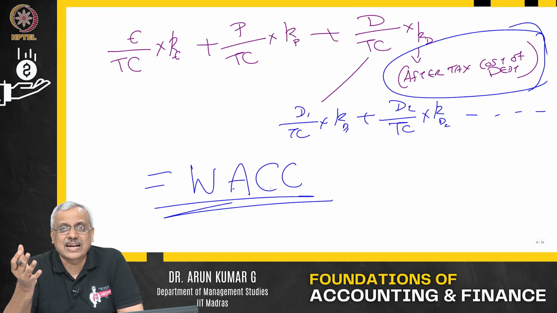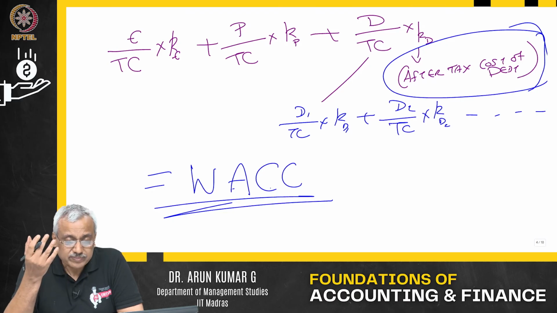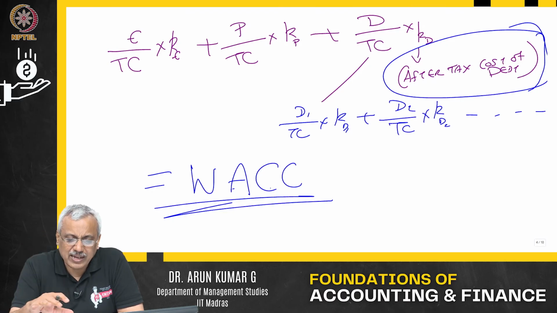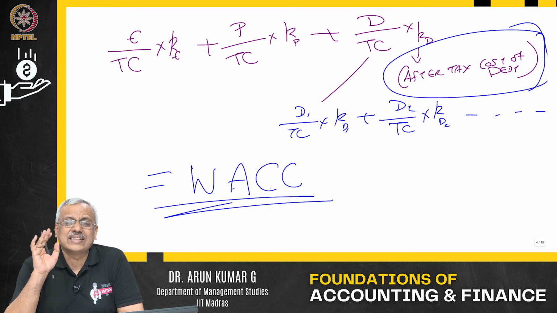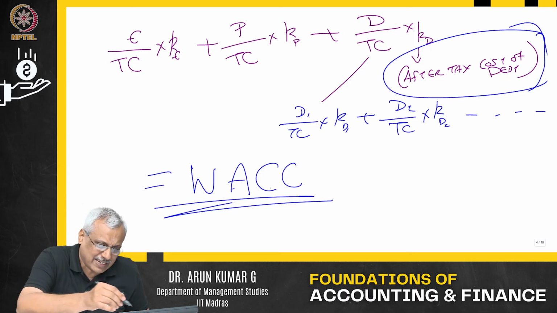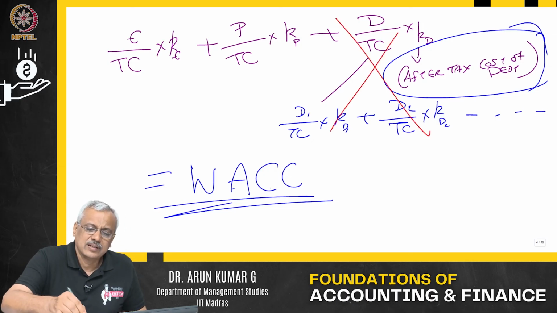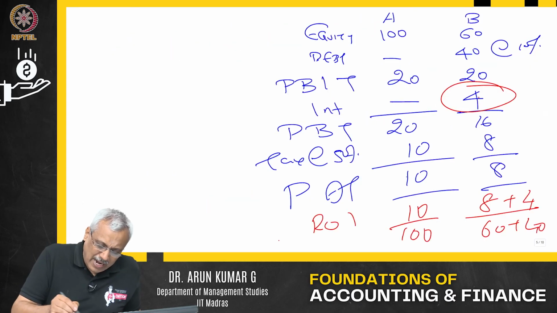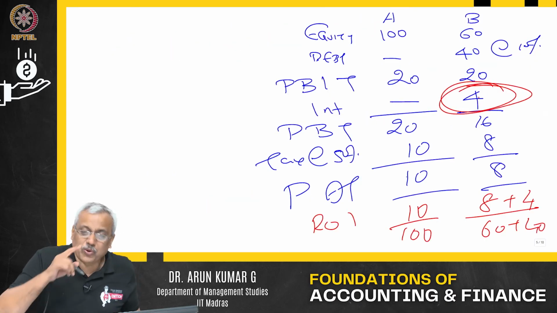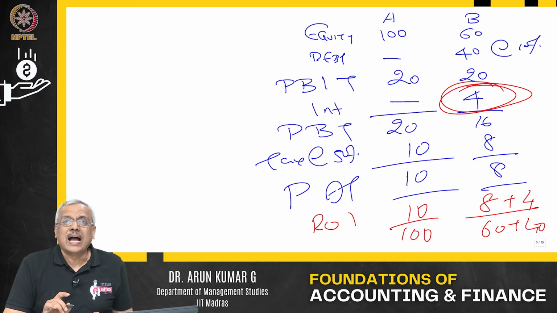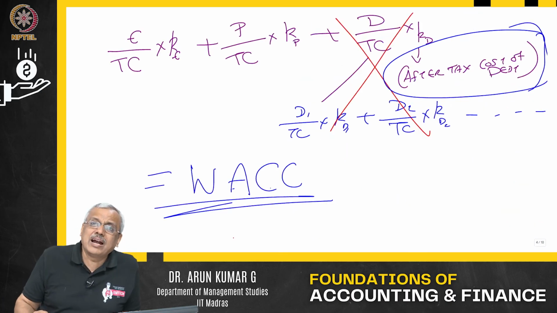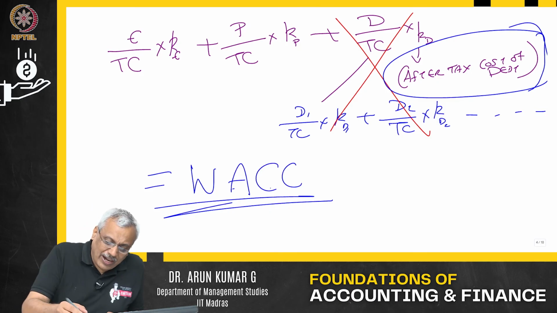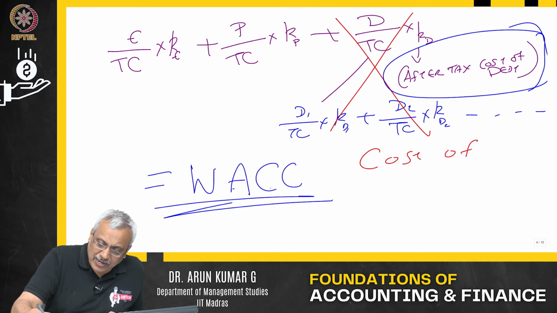Because I have debt in the capital structure, I am saving on tax out here. So, I am knocking off the after tax cost of debt, the net cost of debt. Supposing I did not have debt at all in my firm, then what would have happened? I would have paid tax on this $4 also. Because I have debt in the firm, I am not paying some taxes out there because it has a tax shield.